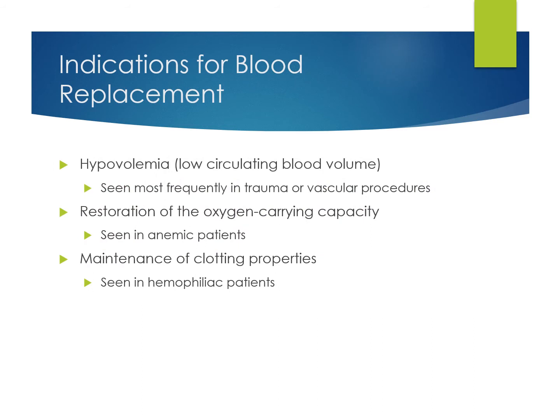So, indications: a couple of reasons why they might need blood in surgery. First up, hypovolemia. This just means that they have a low circulating blood volume. Most frequently, this is seen in trauma or vascular patients, people that have had a traumatic injury. Typically, you lose a lot of blood, whether it is a head injury, or maybe they got in a car accident and damaged their spleen. There's going to be a lot of blood loss there as well. And the bad thing with hypovolemia is it can be further complicated by anesthetic agents. These can also make the patient hemorrhage more, so that has to be kept in mind too.